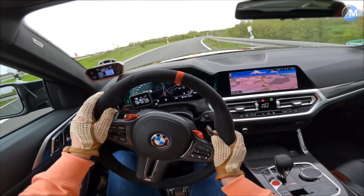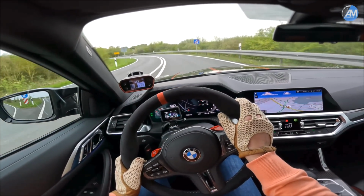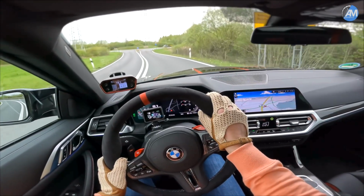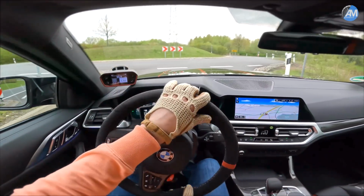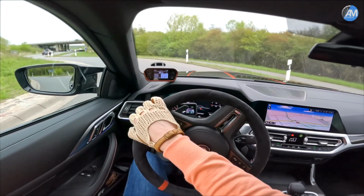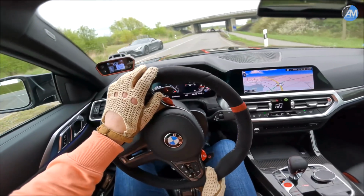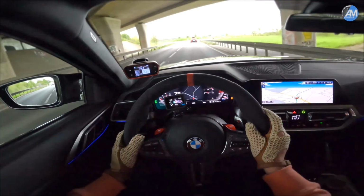Goodness, this car is simply amazing. Honestly, in the first days I wasn't fully convinced, because I said, phew, those tires are very, very nimble, and you could even say the suspension is nervous. I said, boy, this is not on par with a Porsche GT product, which I was expecting it to be, honestly. But once those tires are warm and once you get into the car more and more, I have to admit that this is a brilliant car.